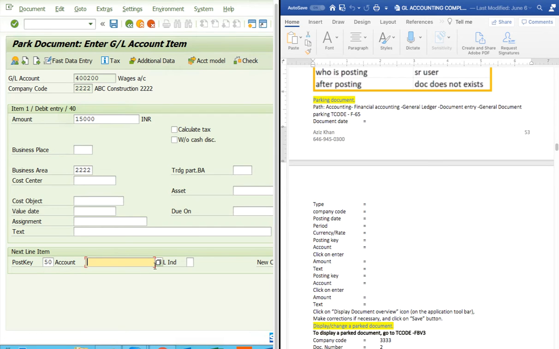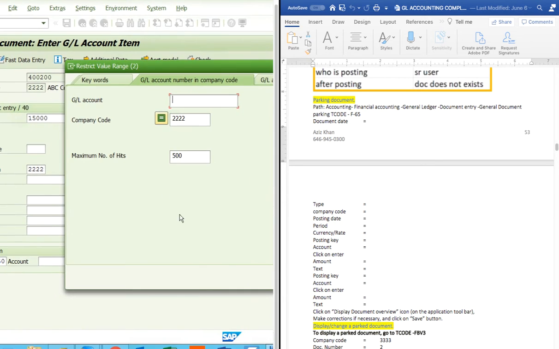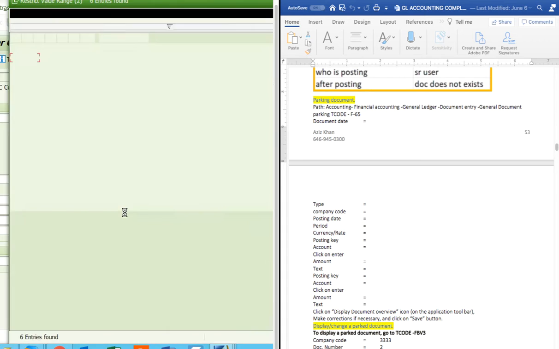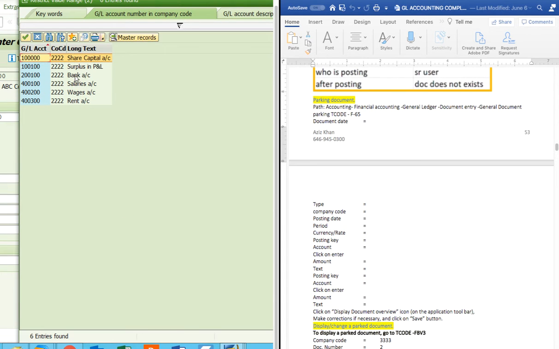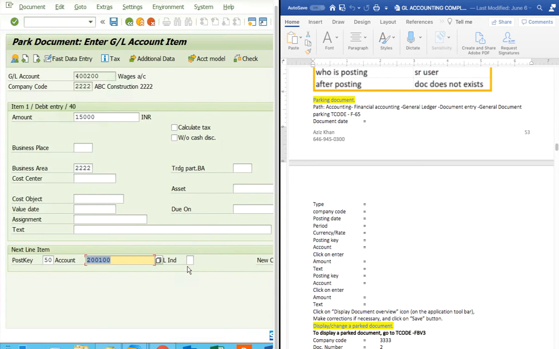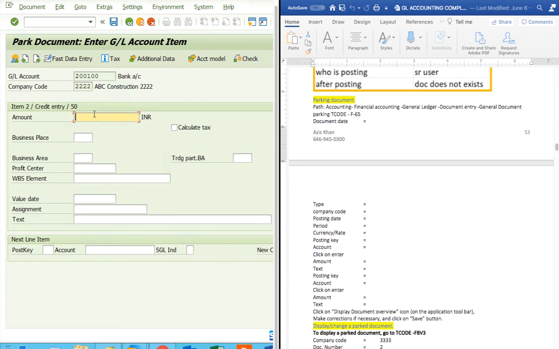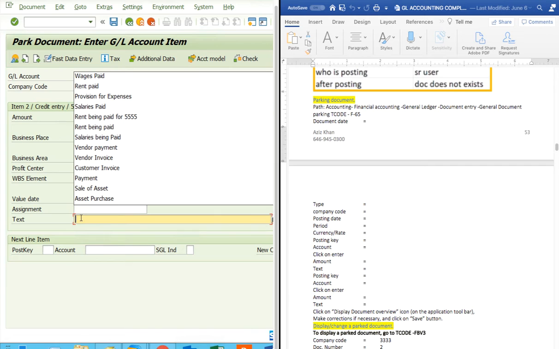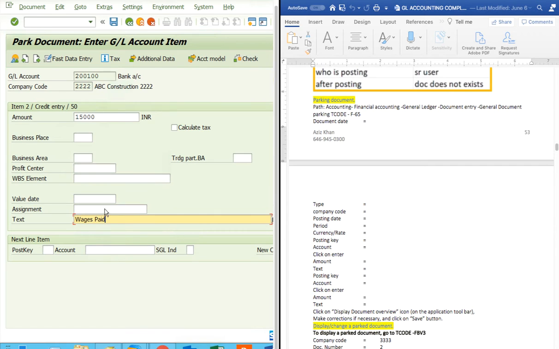Now posting key 50, credit bank. You can directly enter the GL number if you remember, otherwise go and find the bank. Then you can enter the text if you want: wages paid. Enter. Now enter 15,000. Tax, wages paid.